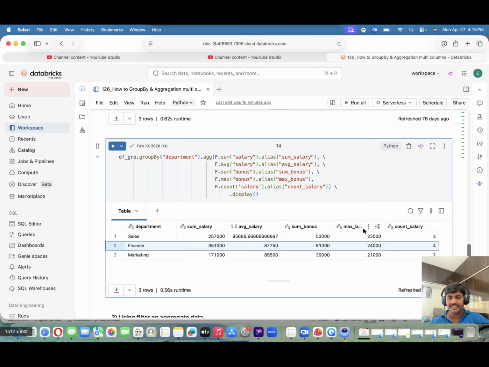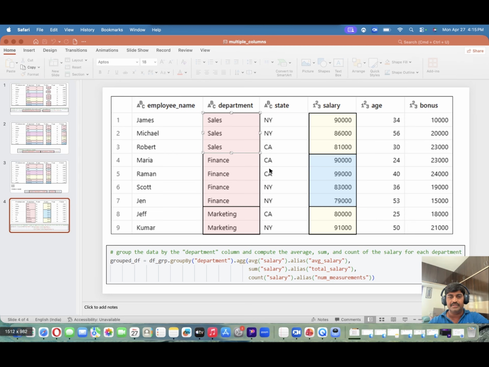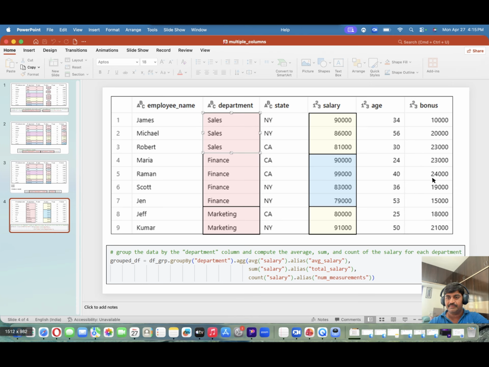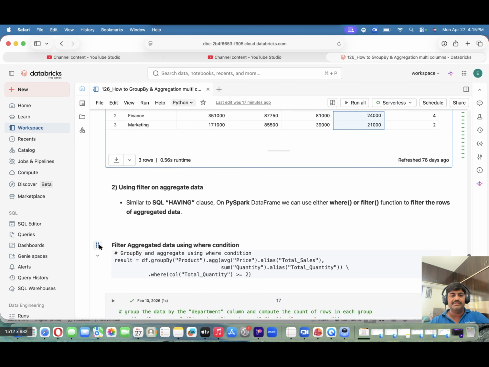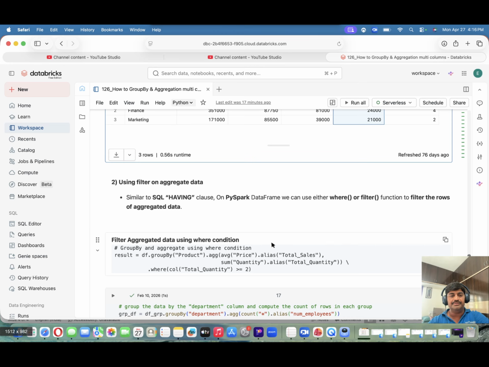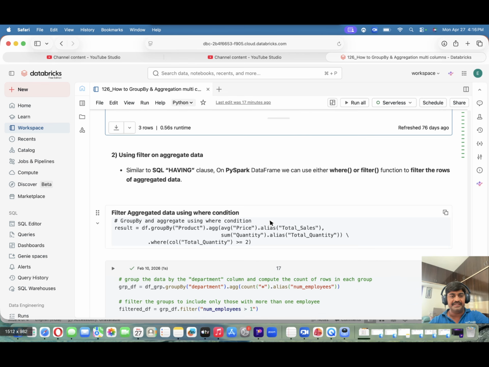So here, maximum bonus, which one did I see as maximum bonus? Yeah, so for finance, maximum bonus is 24 and here 21. So here 24, 21.